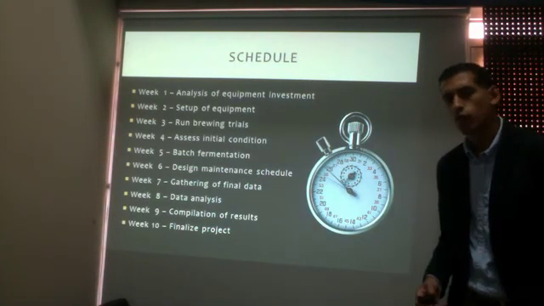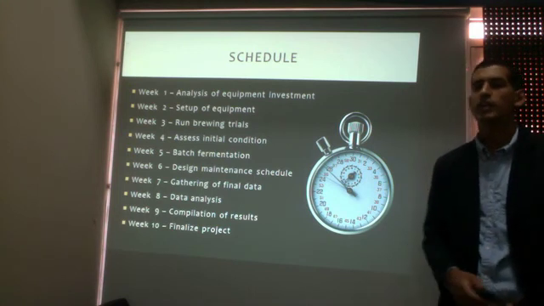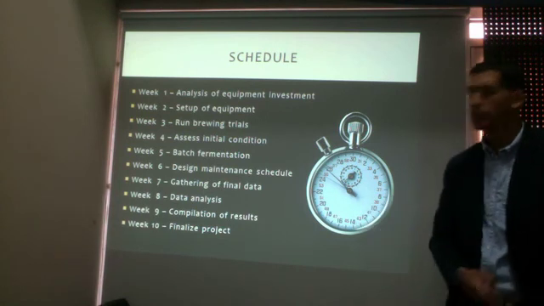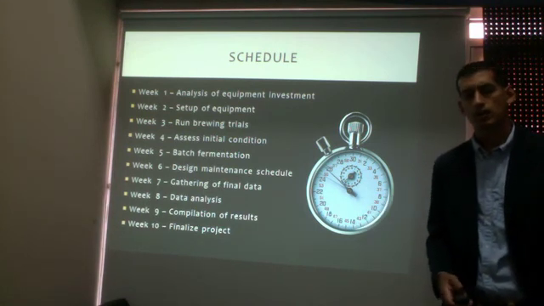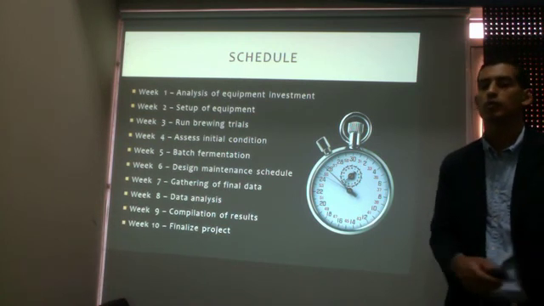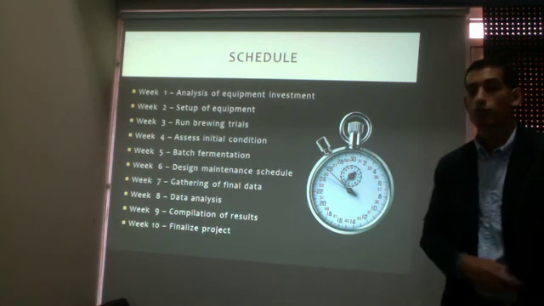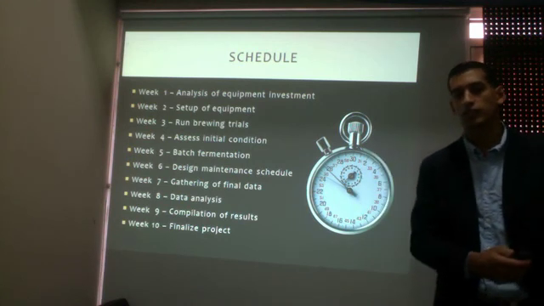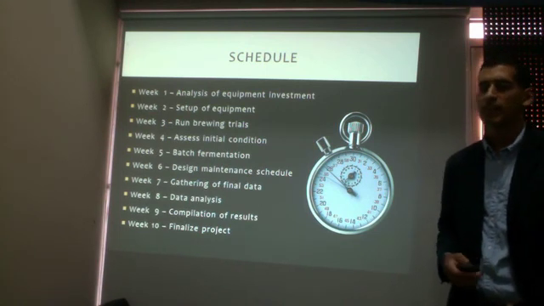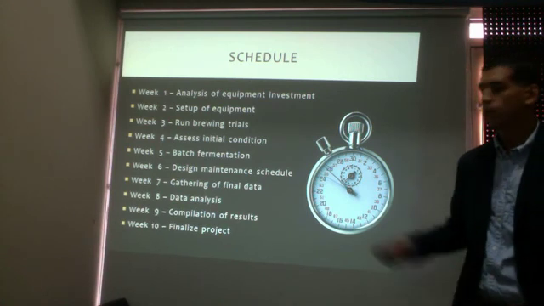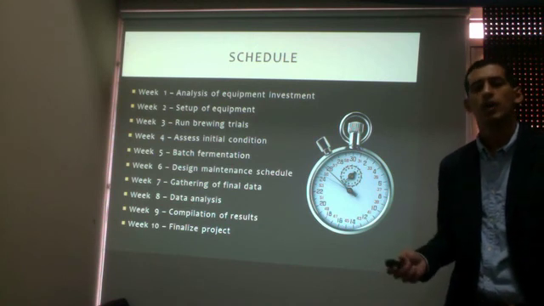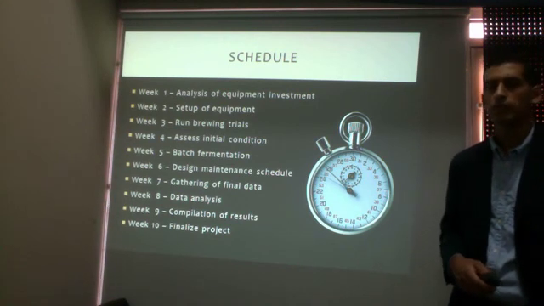The steps needed to complete the project have been carefully arranged and scheduled on a weekly basis. First, the economical aspects of the investments will be analyzed. Then, the new equipment needs to be installed and tested in order to be able to run the brewing process on the third week, and to collect the data regarding the initial conditions of the unfermented beer, as well as taking operational notes. Fermentation, which takes around 2 weeks, will begin on week 5, giving it enough time in week 4 to design the maintenance schedule following the operational notes taken previously.